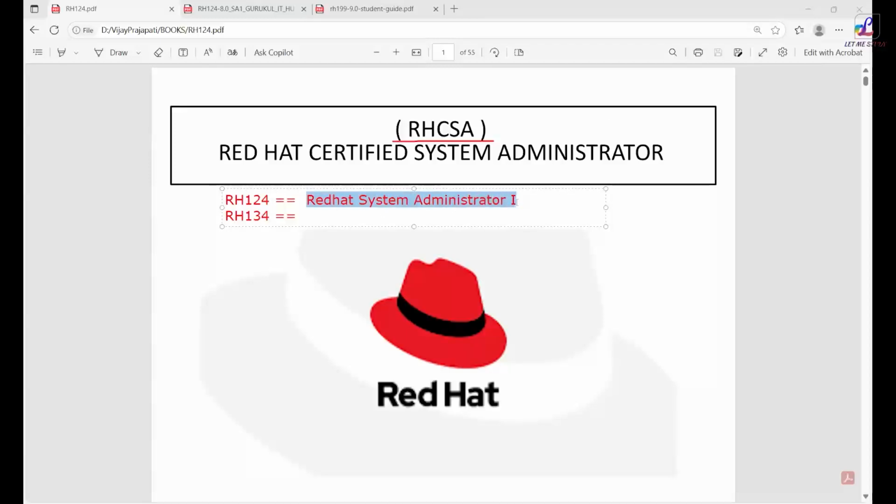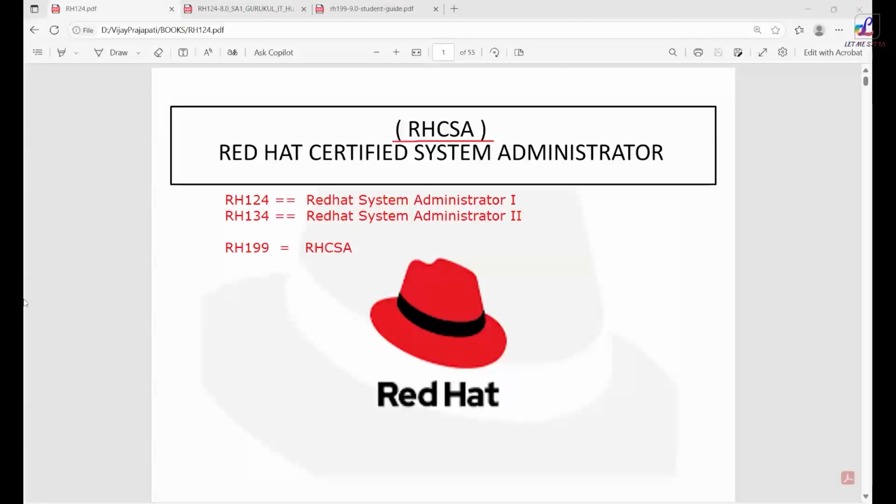If you read these two books and you know how to perform the topics in these books, you can say that I have studied RHCSA. For some people like you, or somebody who has some basic knowledge, they have created a separate track, that is RH199, the rapid fast track course for RHCSA. And this consists of only one single book. So I'll show you all the three books, starting with this.